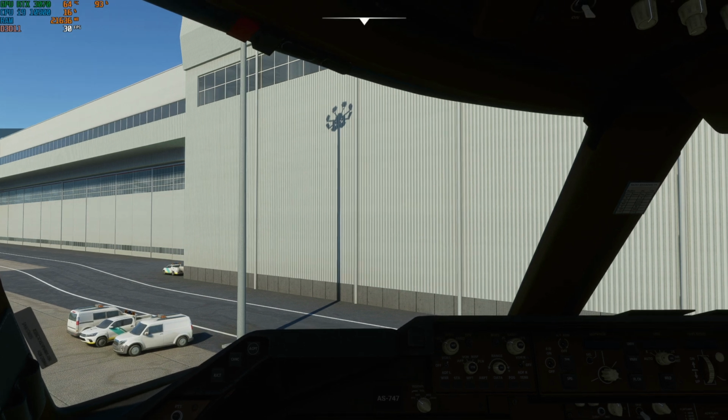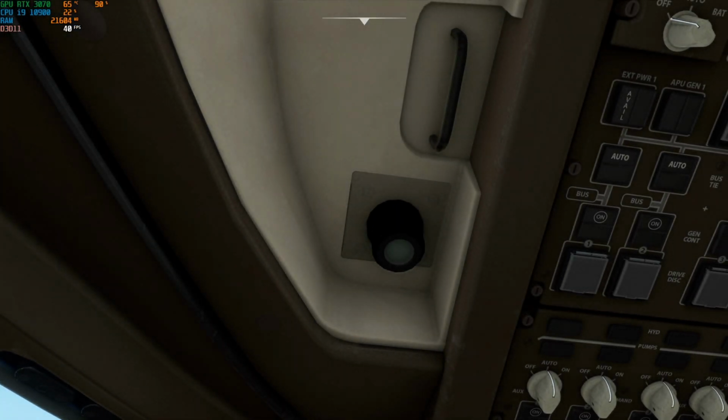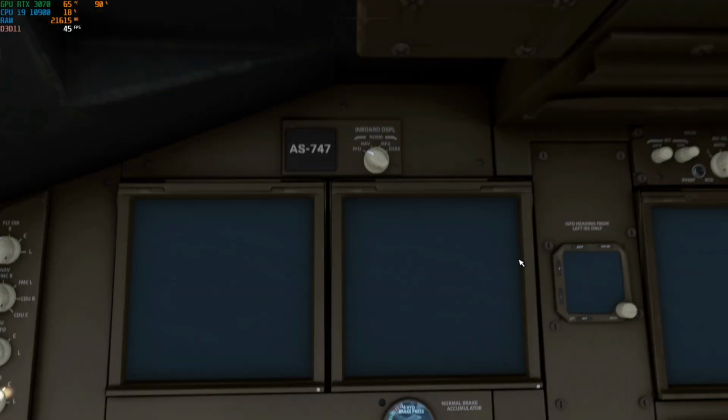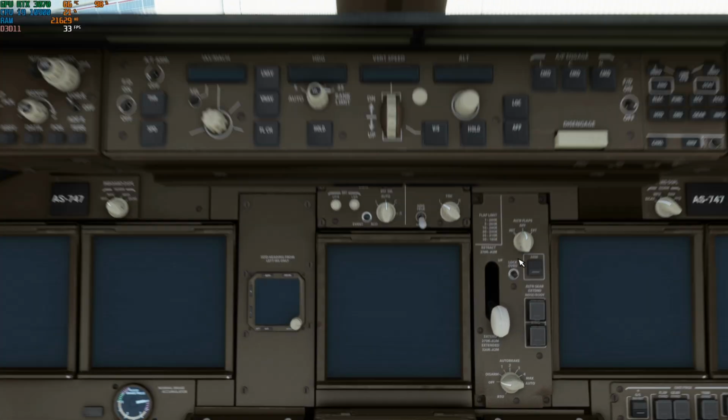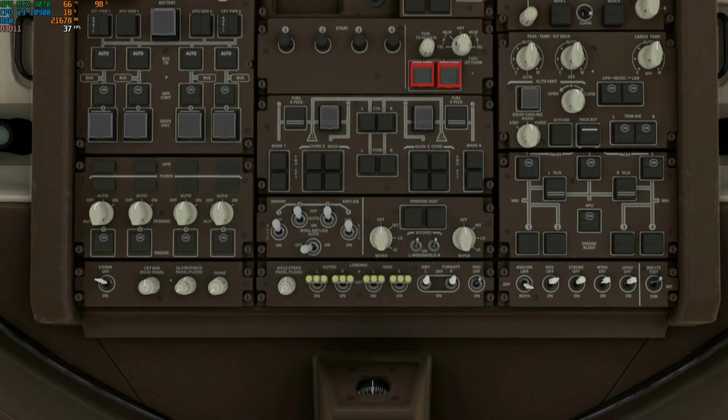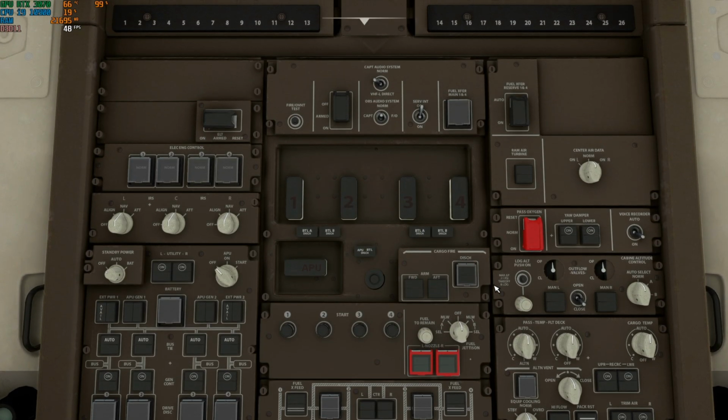Okay, now let's get into the cockpit and start preparing this flight. As you see, this is a dark cockpit. There is no electric yet. What we have to do is head over to the overhead panel. And what you can do now is just push external power switches here, or in this case, I will use the electricity from battery, then start APU.